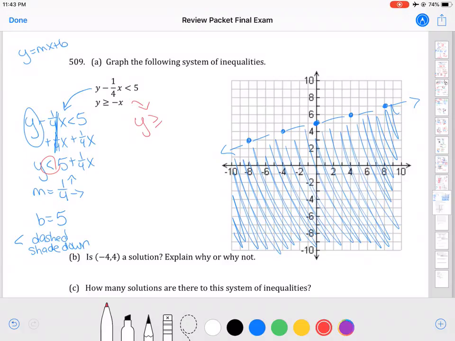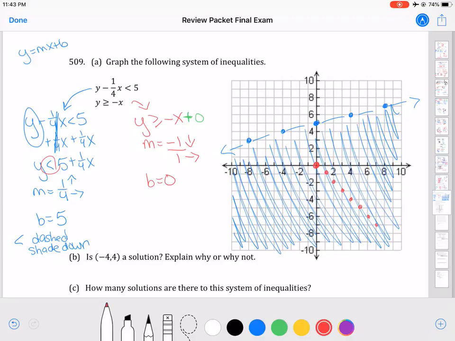So now moving on to the next one, so I can finish up this system. I have y is greater than or equal to negative x. So that same idea as the one we did a couple pages ago. I have y equals mx plus b form. Technically there is no plus b, but if there's nothing written there, it's like there's a plus 0. So that tells me, with my m being the number in front of x, it's a negative 1. I turn it into a fraction by putting it over a 1, so I'm going to rise down 1, and you always run right. And b, being that number that's not written there, is going to be 0. So I'm going to start at the origin when y is 0, and go down 1, right 1, down 1, right 1, down 1, right 1.